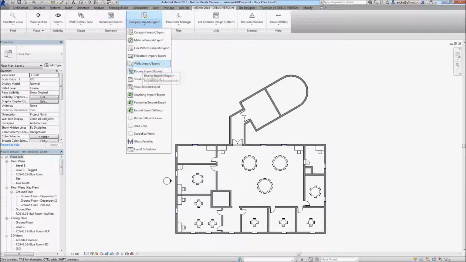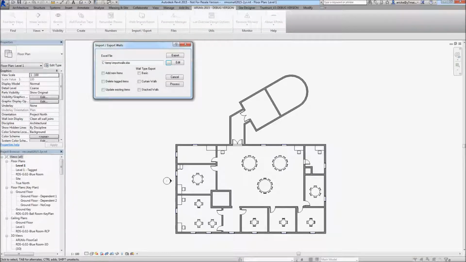Now, as I said, most of these follow very similar patterns, so you can see that we've basically got the file that we want to use, and with walls we have a bit more detail about what we can export, but the form is very much the same.